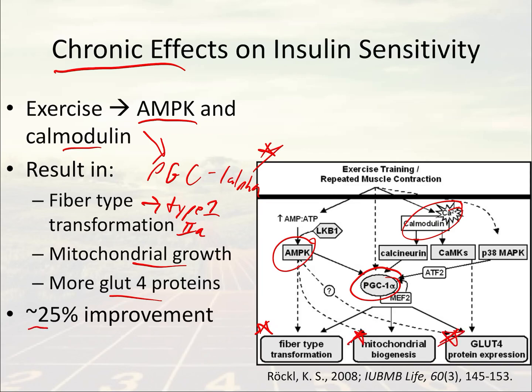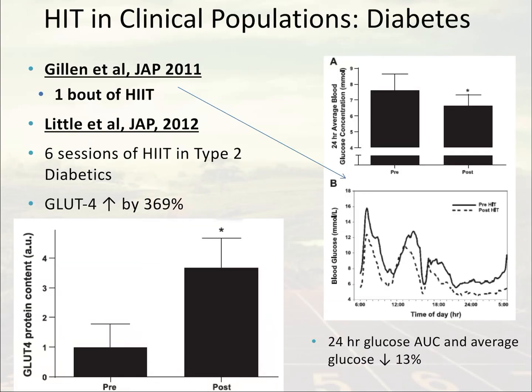Okay, this leads to about a 25% improvement in insulin sensitivity. So what you want to do in your concept map is connect all of these 3 factors to how that decreases glucose. So take it a little bit further down the chain. How would each of those 3 things decrease glucose levels?